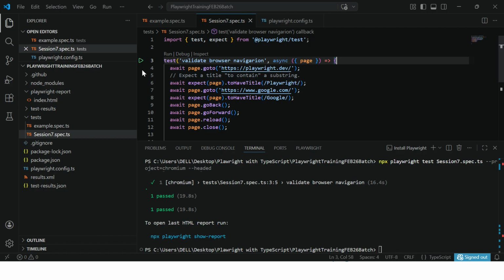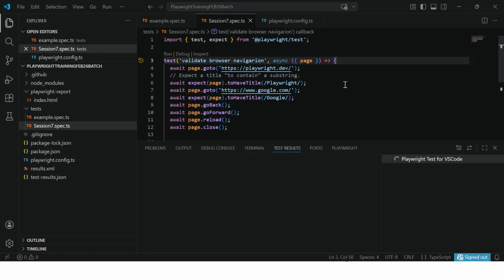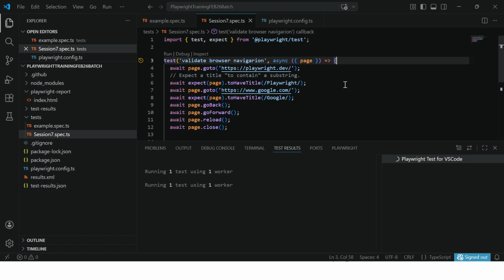at the test case level, there is a button coming, called click to run test cases. So you can click on this button also to run our test cases instead of the terminal. So for every test, this option will be coming. So you can also use it. So you could see it running one test case step by step. It is showing you, but it will run mostly in the headless mode.